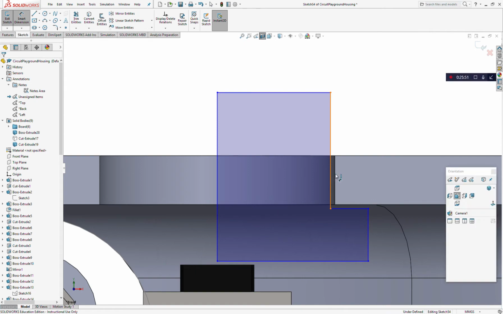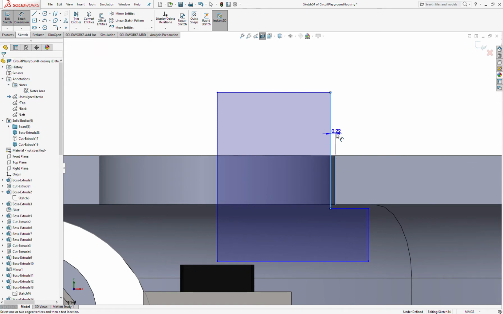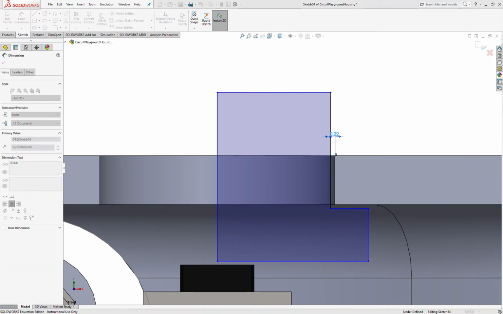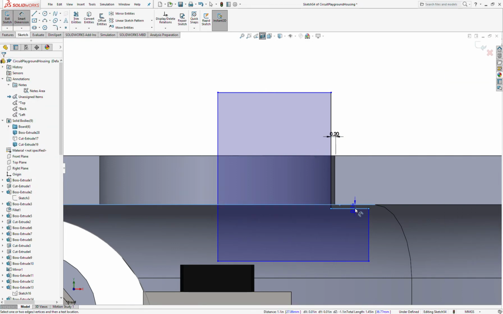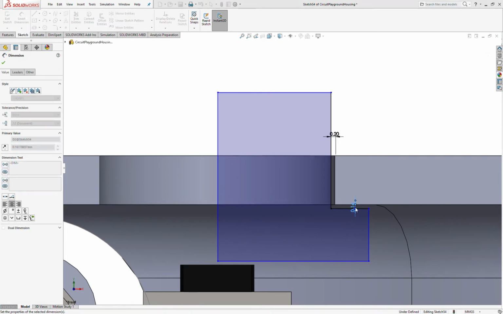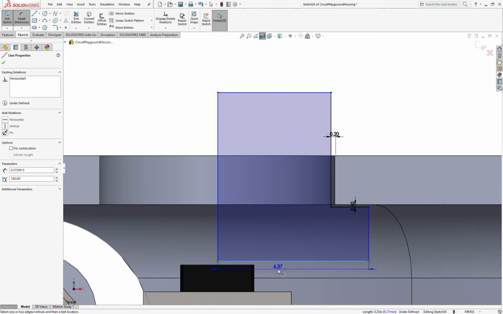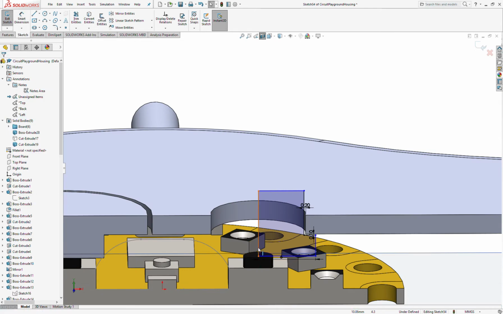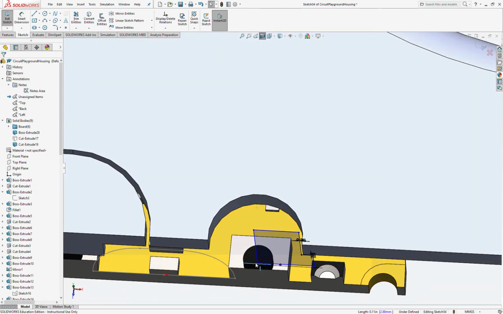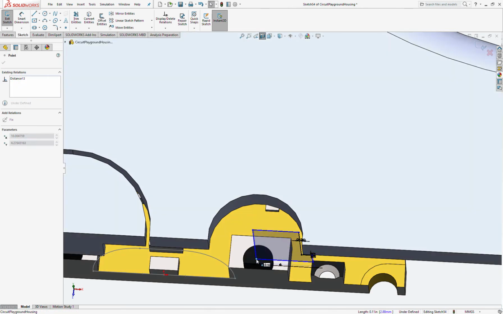Main thing is that we have slight gap from the edge so that it can move properly. This definitely needs to be centered.